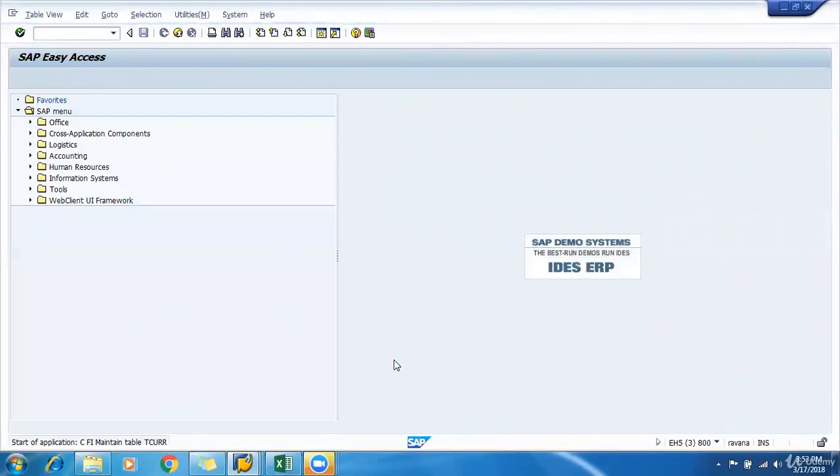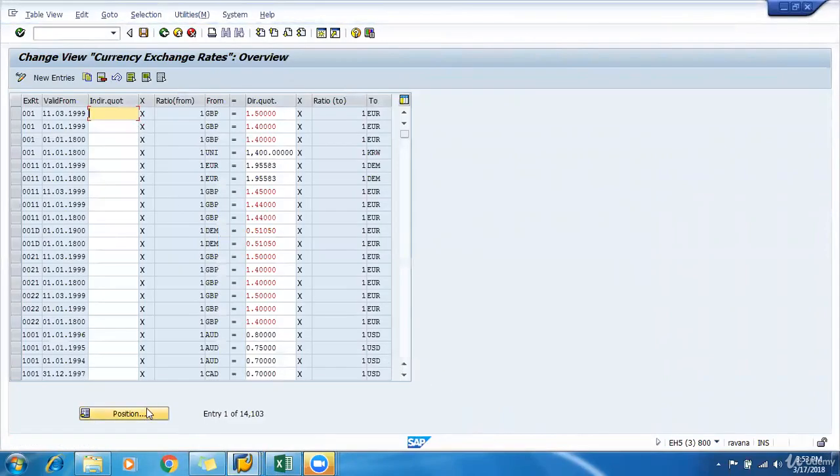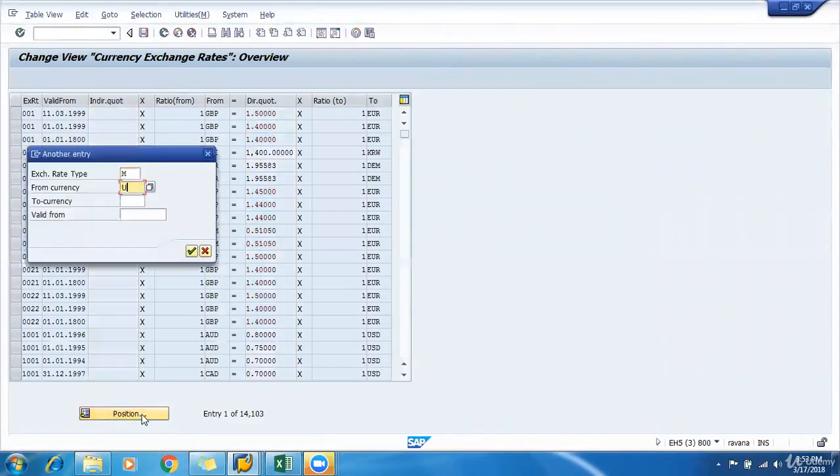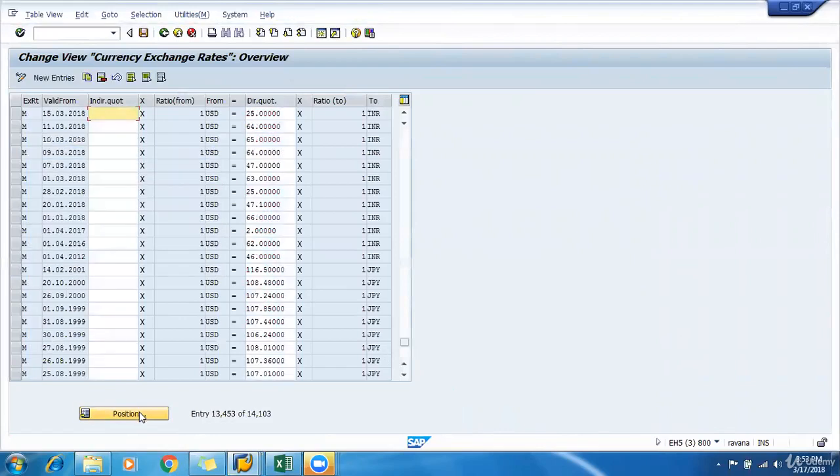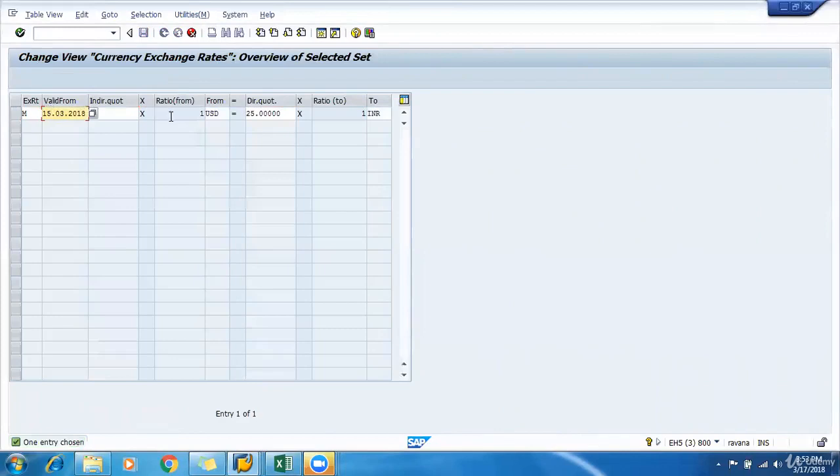This is how you need to practice. Well, I'm not going to change this exchange rate someone has set. Let it be. I'm creating a new entry as on today's date, 17 March 2018, change it to 26 and save.